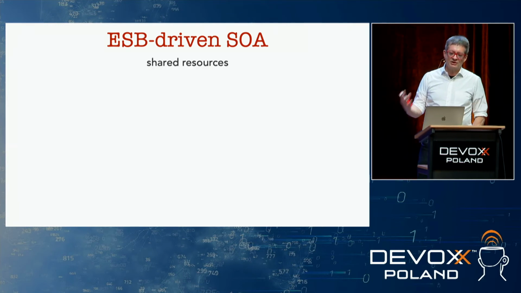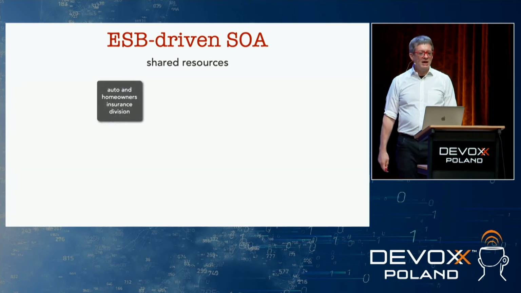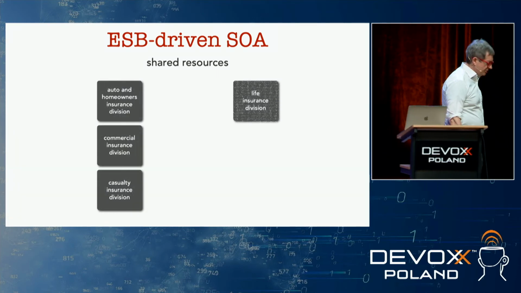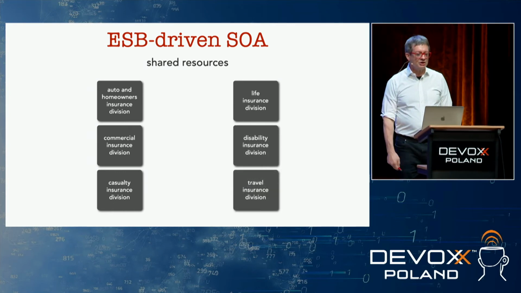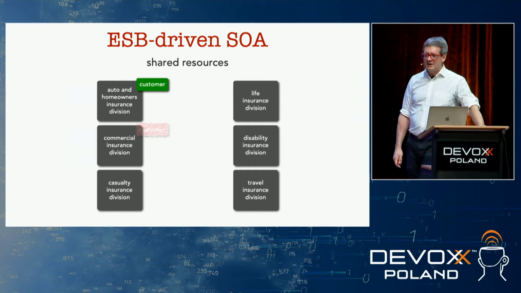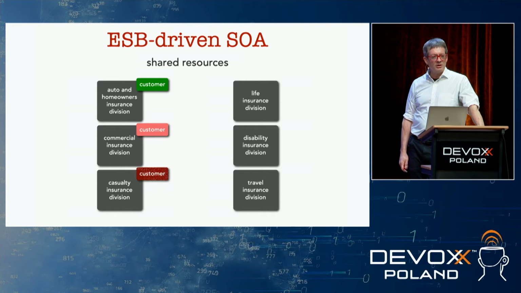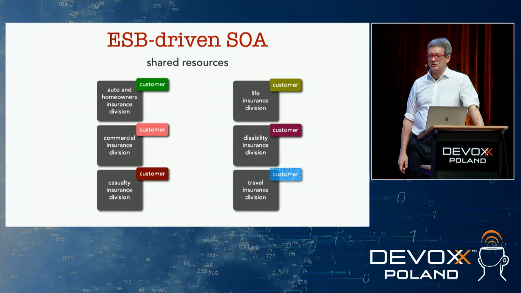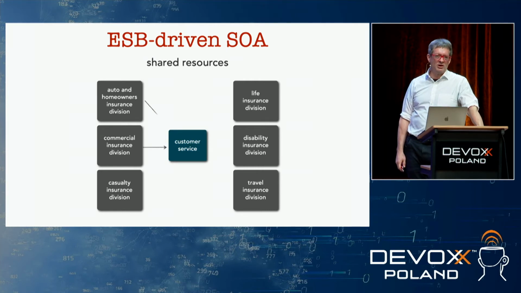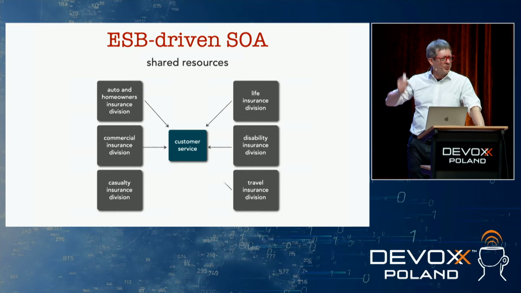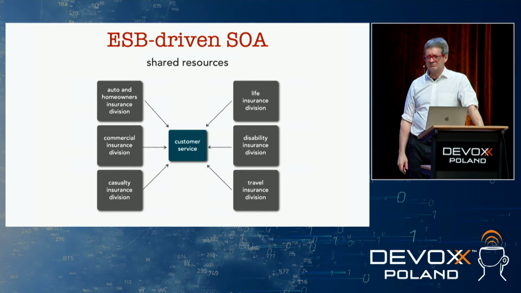And part of the obsession in this architecture was around shared resources. And so this is a typical pattern in this architecture that you were instructed to look for, which I talked about in my keynote this morning. Let's say you're a big insurance division and you notice at some point, hey, wait a minute, these all have some aspect of customer in them. And what you were supposed to do, part of your job in this world, was to notice this and go, hey, well, what I should do is consolidate that into one customer service and just have all these other services point to that customer service. Now I have my ultimate reusable customer service that I can use anytime I need to deal with a customer.